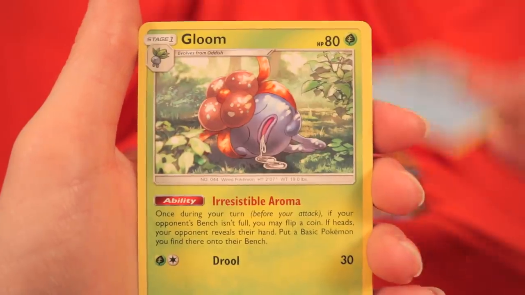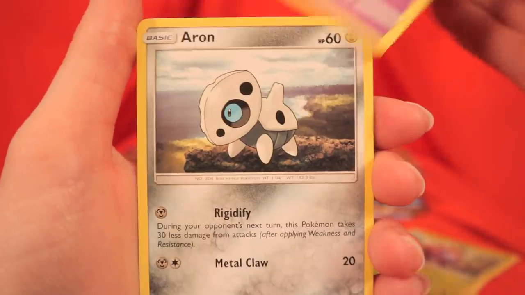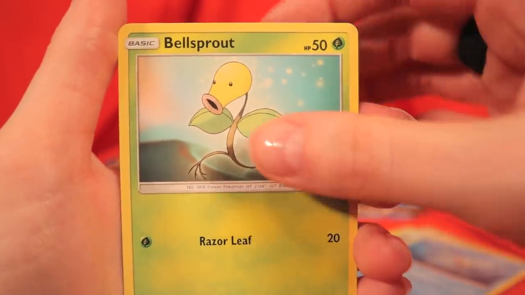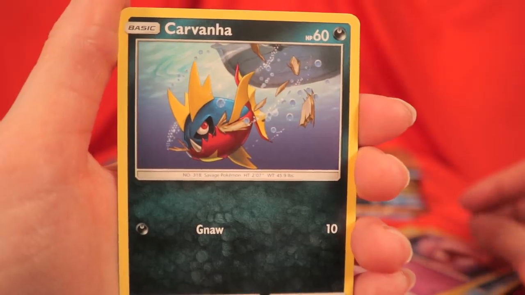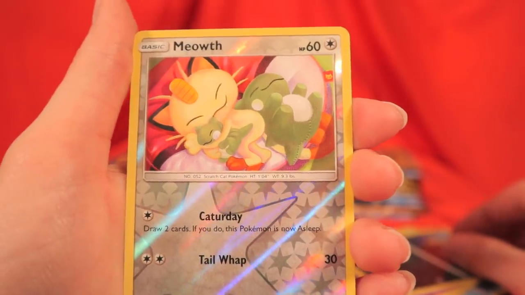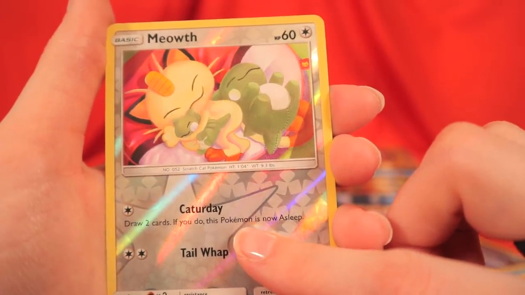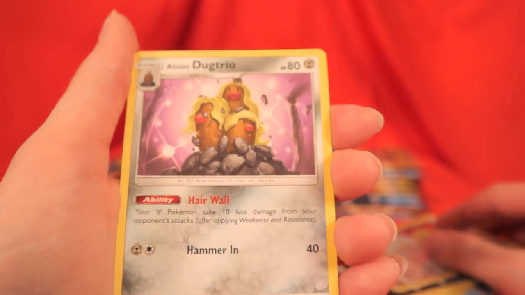Wartortle, Gloom, Haunter, Heron, Seel, Bellsprout. Carvanha. Reverse Holo Meowth. Oh, that is a cute card. Hugging his little plushies. And the ability on here is Catterday. Draw two cards. If you do this, Pokemon is now asleep. How cute. And an Alolan Dugtrio.